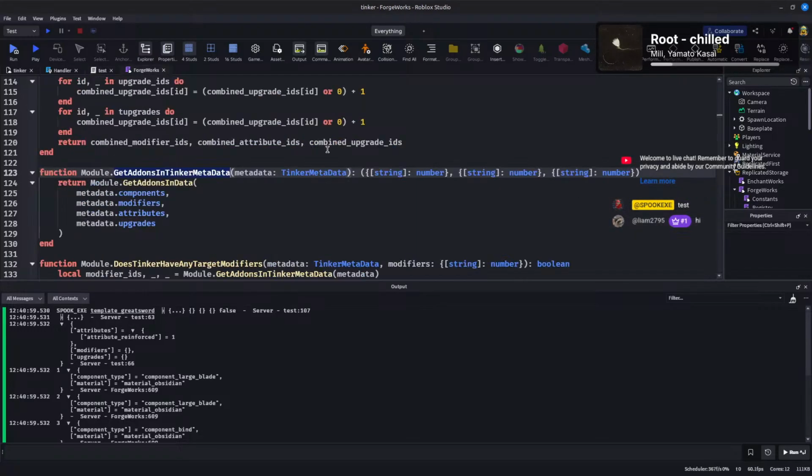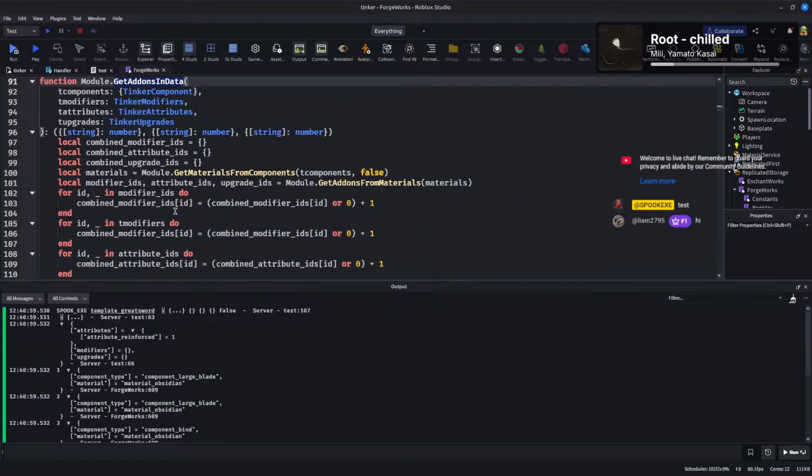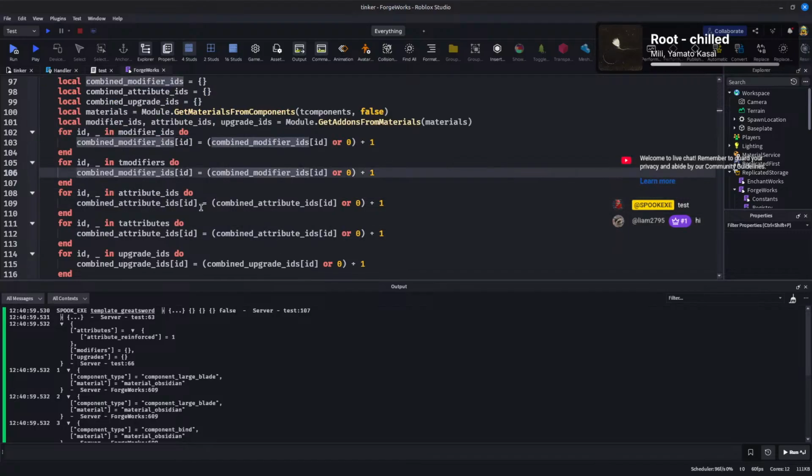Where am I? So get add-ons, binds modifier attribute.